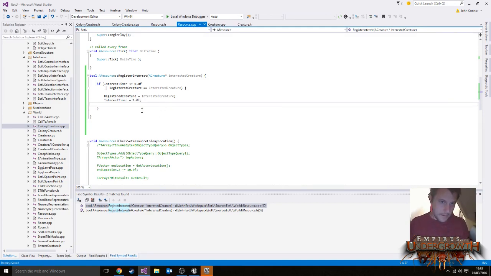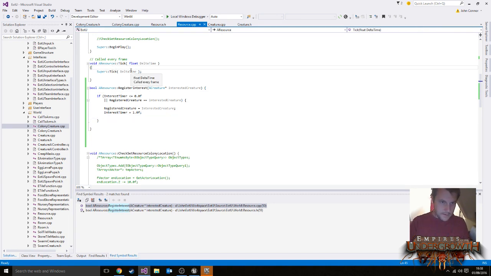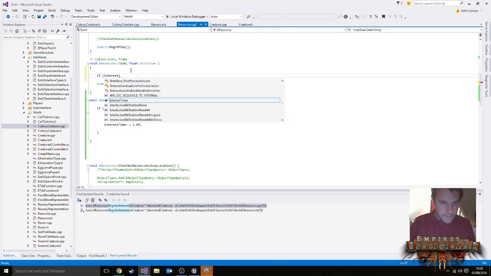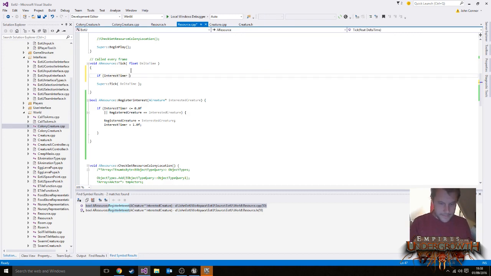Okay, and the next thing we need to do is in here, in tick, if interest timer is greater than 0, yeah.